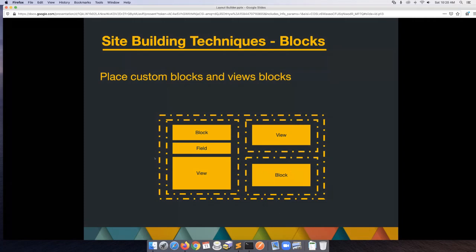So you can place a combination of your field blocks, view blocks, and custom blocks within your node. And the great advantage of blocks specifically, if you create custom blocks of different types, and you can create as many types as you'd like, is that it will not define them as plugins, so they will not clutter your block layout page, which is a great advantage. They don't have to be exported and imported through configuration management.